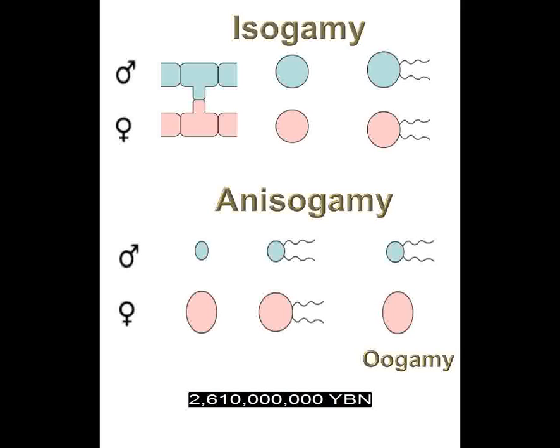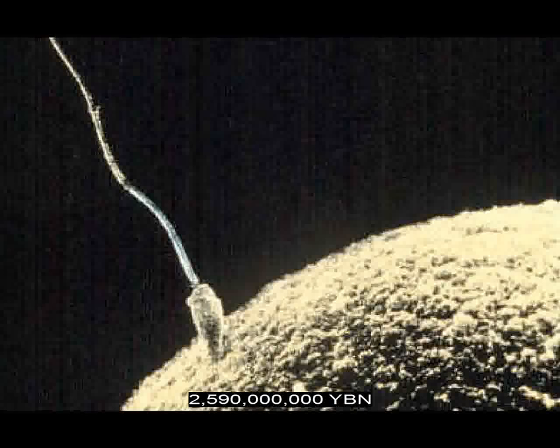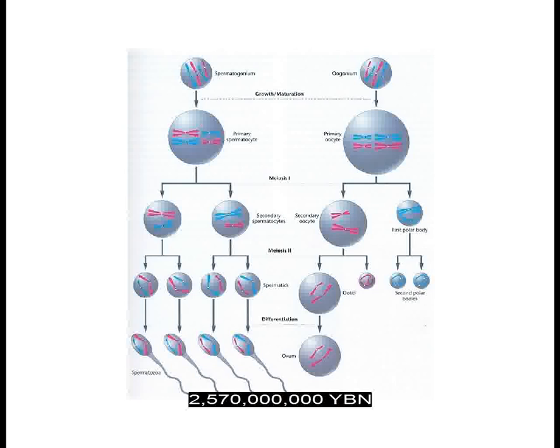Gender in eukaryotes evolves. Anisogamy, sex, cell and nucleus fusion between two cells that are different in size or shape. Oogamy, a form of anisogamy, evolves in protists, sex between a flagellated gamete and an unflagellated gamete. Two-step meiosis, diploid DNA copies and then the cell divides twice into four haploid cells. Most protists divide by two-step meiosis, and one-step meiosis is rare.